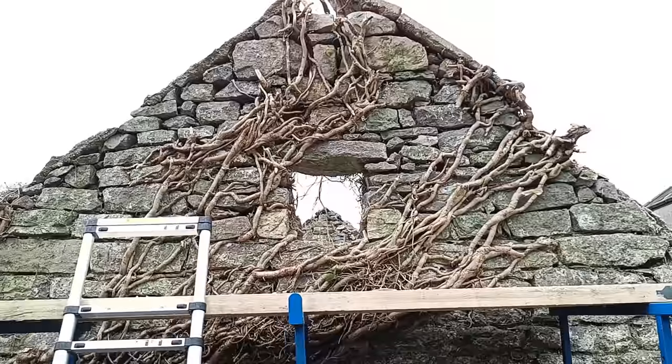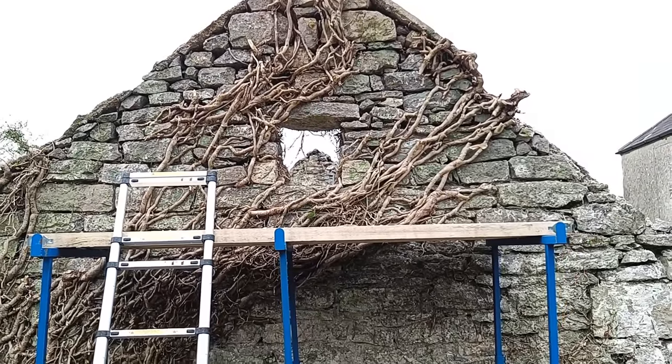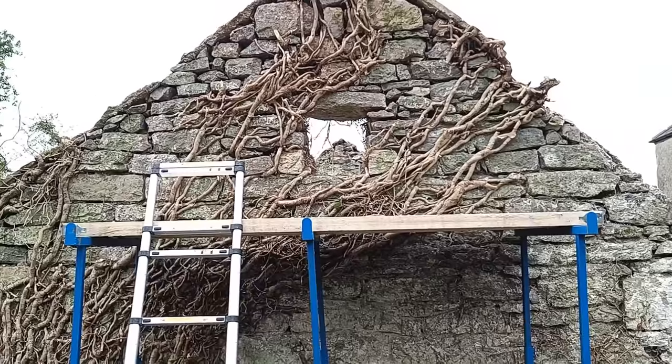Oh, you can see the other peak of the roof through there, the other gable end. Nice.